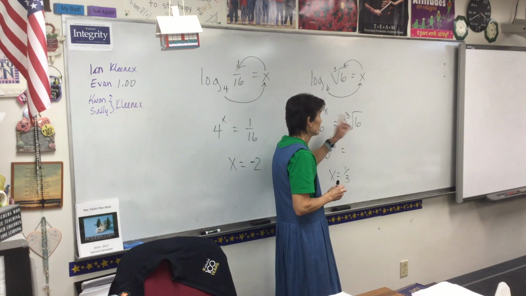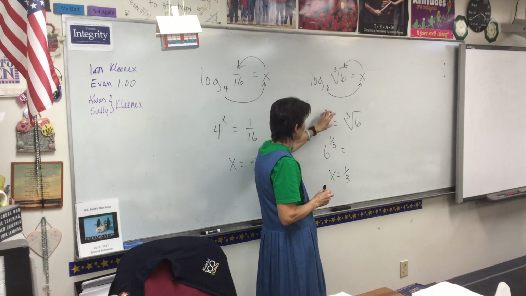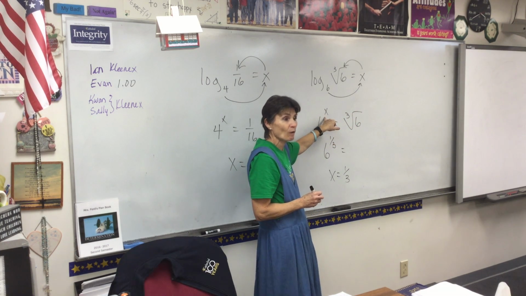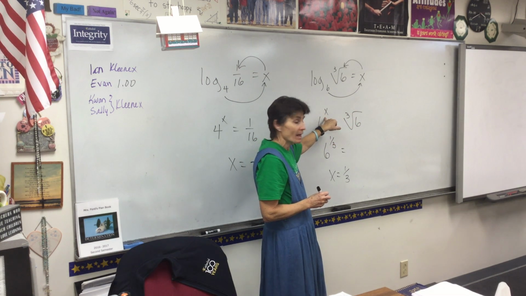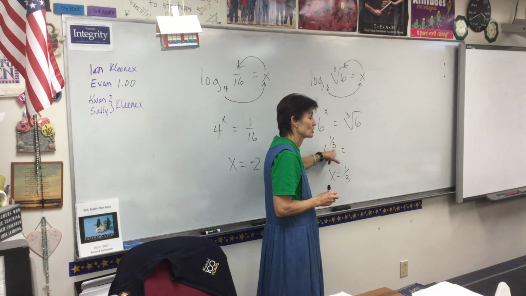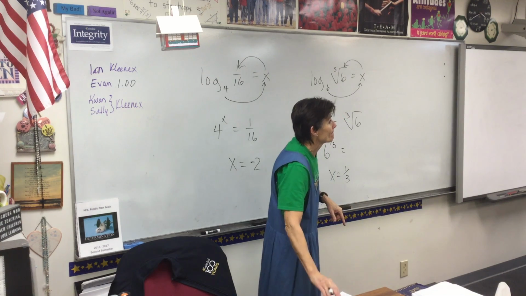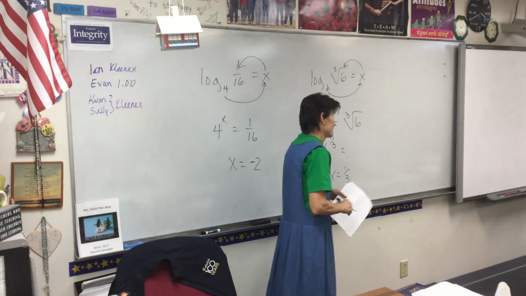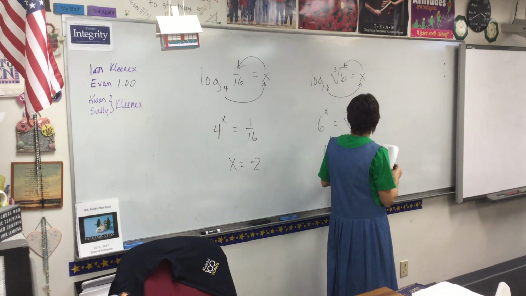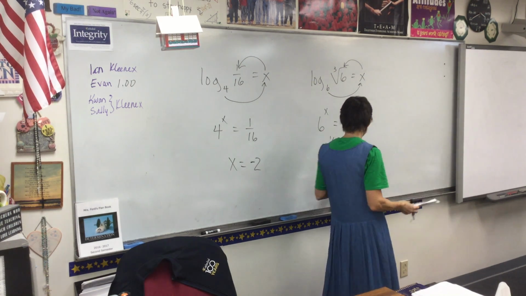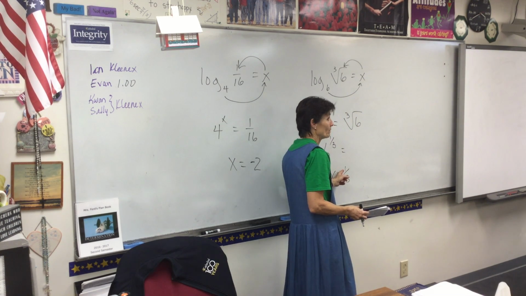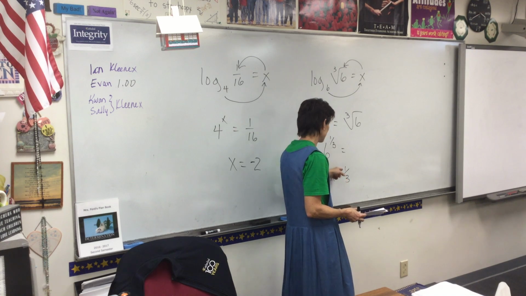If we've gone from an exponent to a radical, then we know the exponent had to be a fraction. And this number is the denominator of the fraction. So the numerator would have changed if the 6 was different? Yes, because the numerator tells me what power. And since that's a 6 and that's a 6, the power was 1. If that had been a 36, the power would be 2. In the top here, 2.